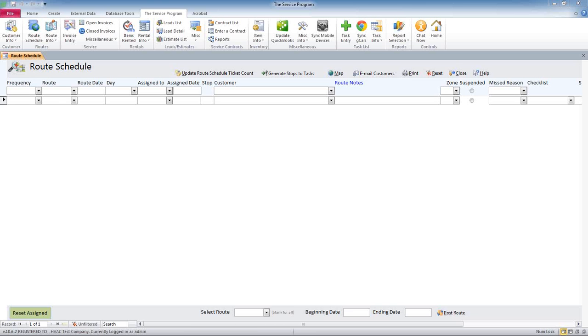All right, this afternoon's class is our routing and mapping class. What we're going to look at is how to set up a reoccurring route schedule for any type of reoccurring service. We'll set up the service frequencies, our technicians. We'll look at how to print a daily schedule or a schedule for a week, and how we utilize what we call route tickets to manage basically a service slip for each visit. That'll tie into the billing side of this route schedule, and then we'll try to optimize the schedule we set up, see it in MapPoint, get the best route order that we can drive, and how we use MapPoint.